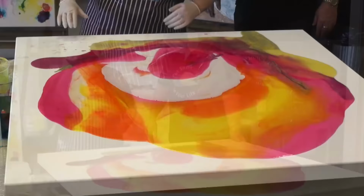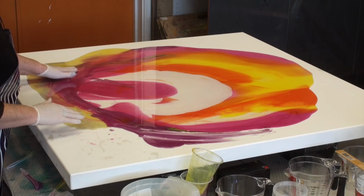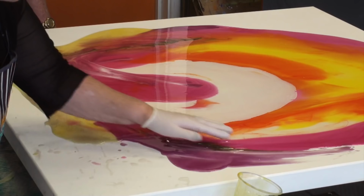So I'm going to bring my hand into here. Hands are going in now, are they? Yes. Give us a little bit of movement there and a little bit of movement through here. You can see that it's almost three-dimensional when you look at it from here too, because there's a layering effect on it. It's quite lovely. So I'm now going to mix myself up another brew.